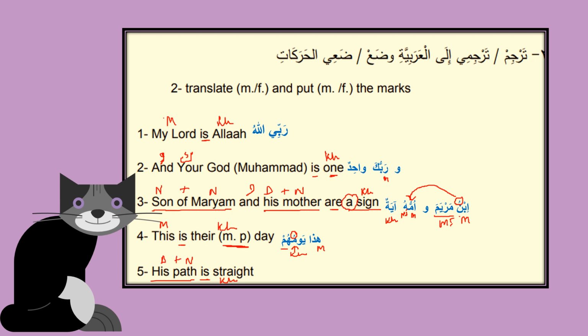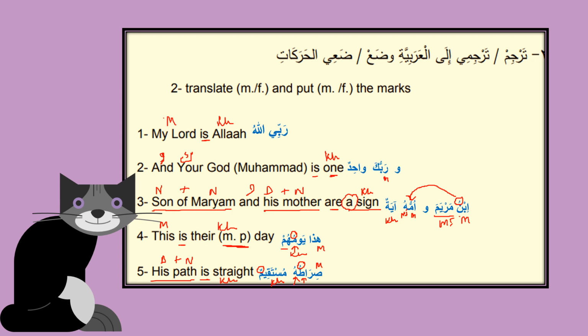His path is straight. After "is" is a khabar, and this is a mubtada, and this is an idafa with noun plus damir. So "his", something referring to somebody who's not present. So we go to the ghayab group for single male, that is hu. So we have our answer. Sirat. Path is translated as Sirat. So his path, Siratuhu. And the haraka over the last letter of Sirat will be dhamma. Why? Because it's mubtada. Siratuhu mustaqimun. This is a khabar and it has a dhamma over it.